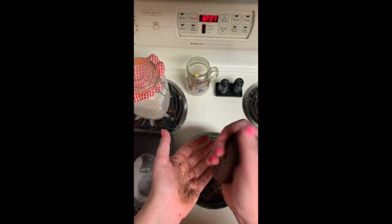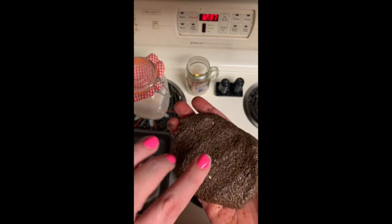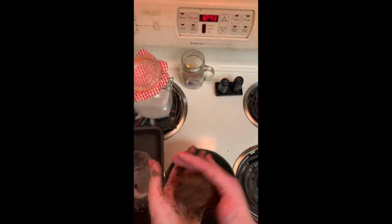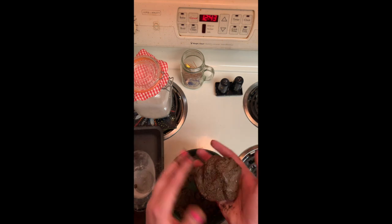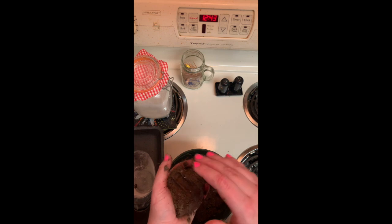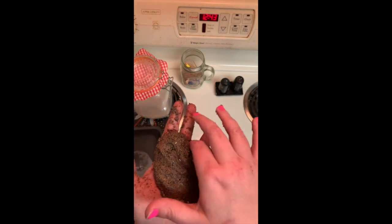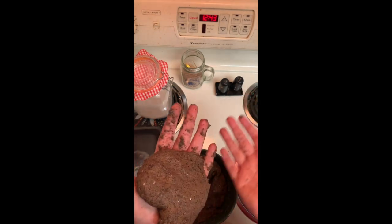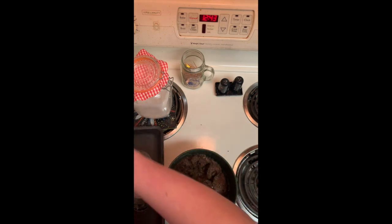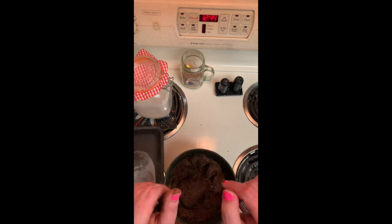Look at that. What's really cool about fossil dough — obviously you've got that really fun smell, but if you look, you also kind of have that fossil dirt look to it. It's not quite like a play dough, it's really wet. I don't know that I would call it a slime either — I should have asked my niece's opinion because she's like an expert in all things slime and putty. So now we can play. I'm going to bring my dishes over to the sink, clean up a little bit, and then we're going to play with our dough.